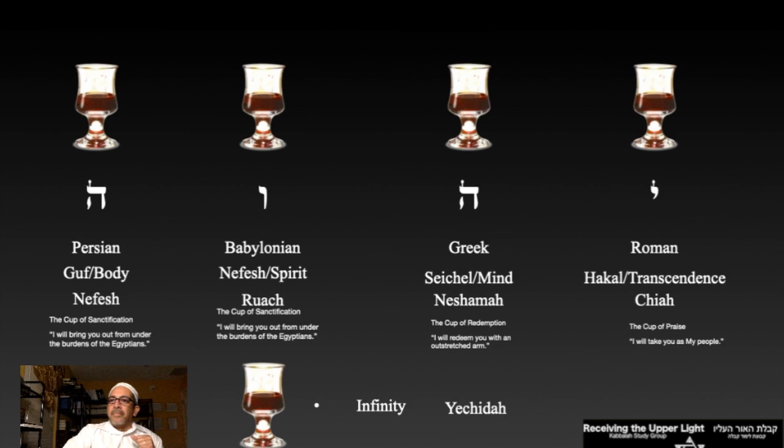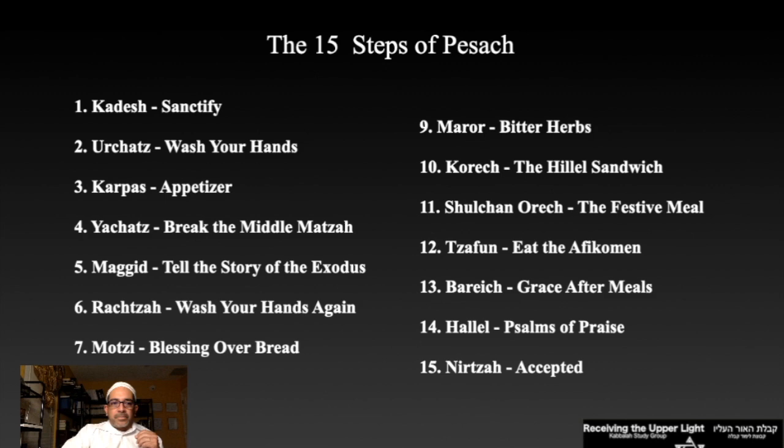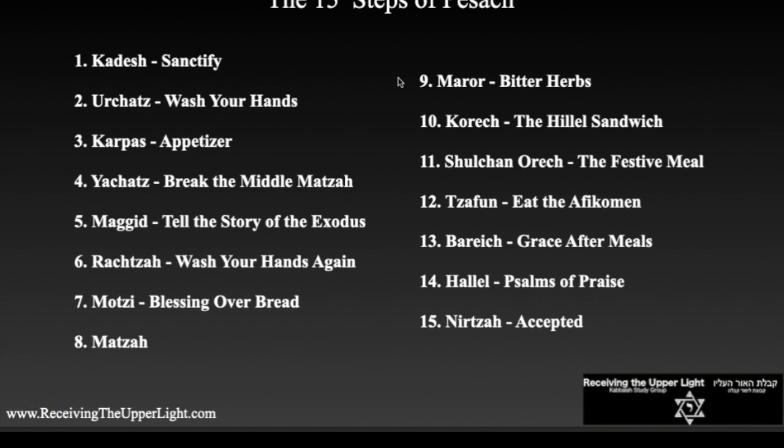And we're going to see that in each of the presentations, each of the slides that we have. Okay, so there are 15 steps on the Seder of Pesach. The first step is called Kadesh, sanctity. The second, Urchatz, which is washing your hands. Karpas is an appetizer, which is the first thing we're going to be eating. Yachatz is breaking the middle matzah.